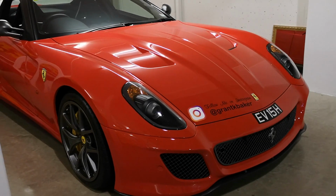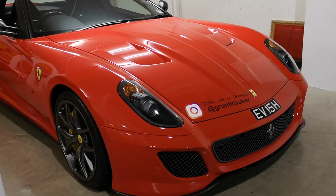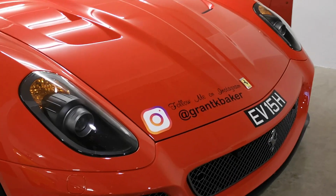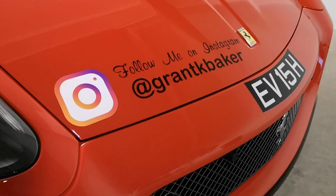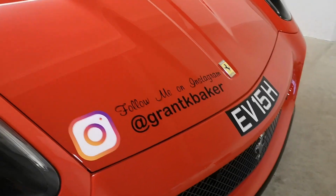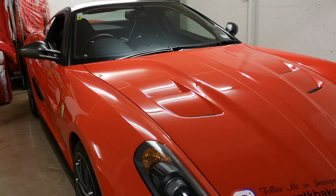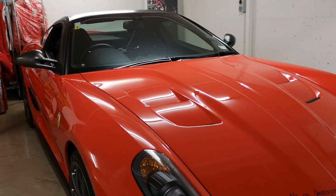But these are a fantastic thing to drive. They're just a little bit more analogue than the latest cars, so they're quite involving to drive. It's got the paddle shift gearbox, but it's a little bit slower than the other ones. But it makes it interesting because it kind of involves you in driving the car. So it's one of my favourite cars to drive.